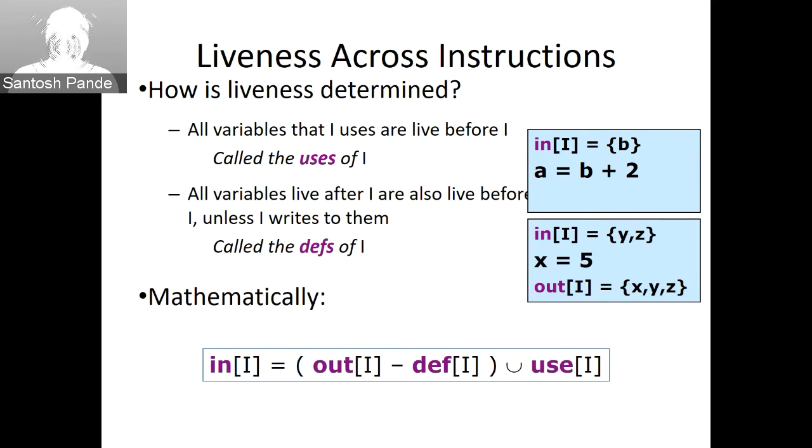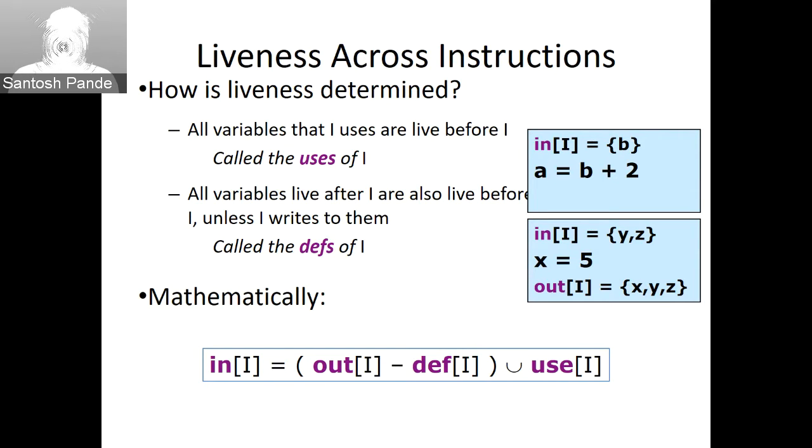One of the things is that the equations which propagate liveness through the basic blocks are very simple. So if something is live at the end of the basic block, which is given by the outset of the basic block, and there is no definition of that value inside the basic block, then it remains live. And this is the fact which is shown by this first expression. So if something was live, out was true for that variable, and there was no redefinition of that X within the current basic block, it will remain live. If there was a definition of X, that will not remain live. That will be taken out by subtracting the def set.